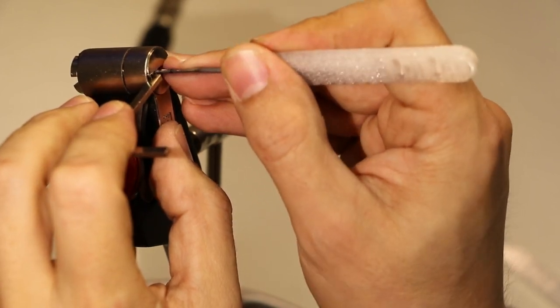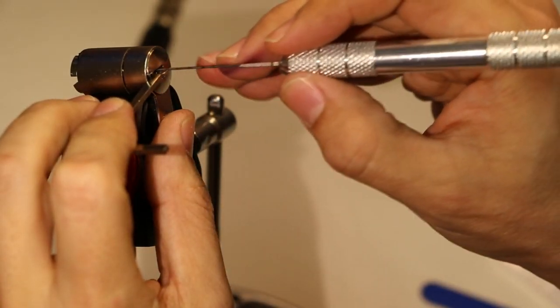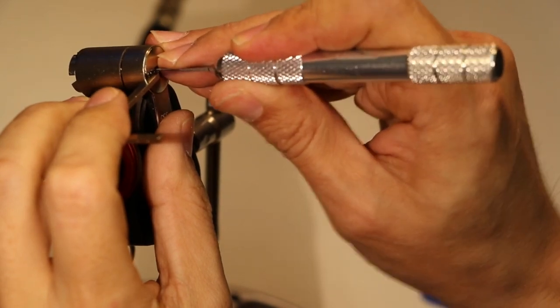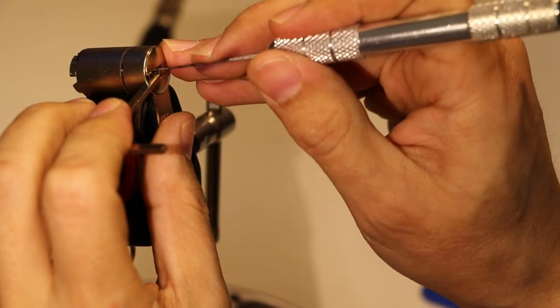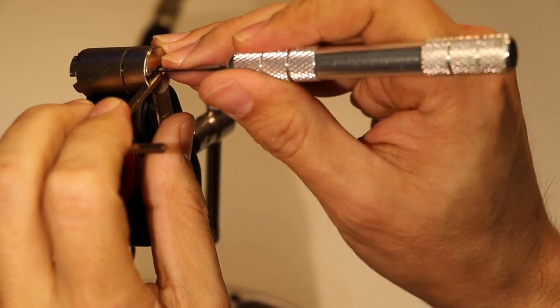Oh, did I just get pin 4 set and drops? I think I dropped pin 5, but if I got pin 4 set, I don't care. If pin 5 dropped, pin 5 is easy enough to reset. And there's pin 5 again. Did I lose pin 2? Maybe. Nope. Nope. And pin 4 feels set. So now it's just down to the rotors.